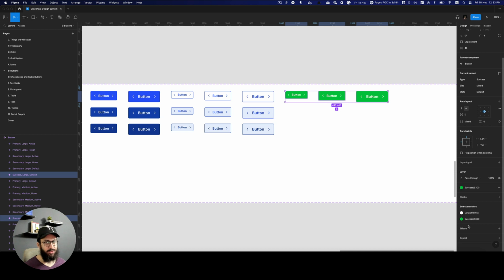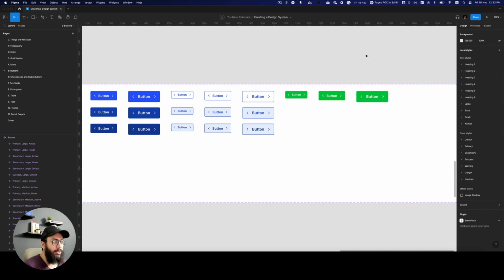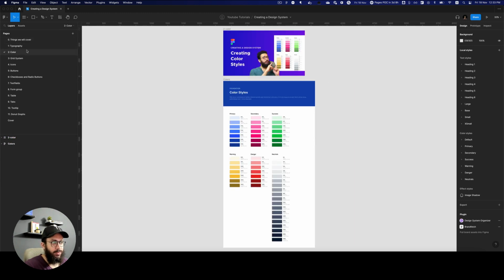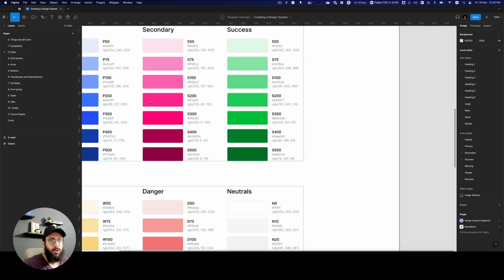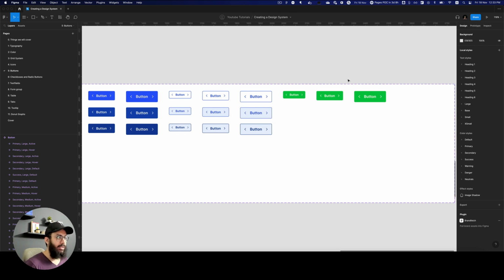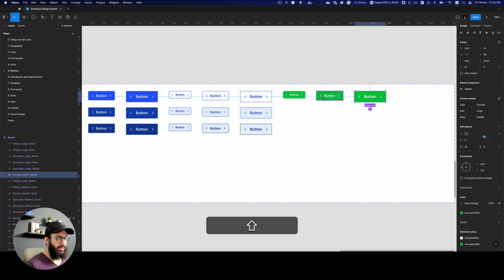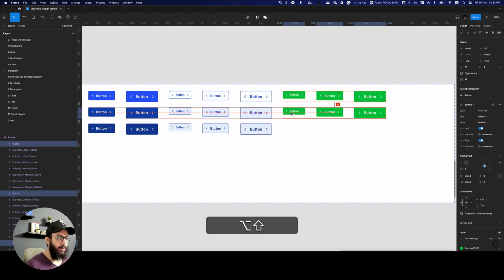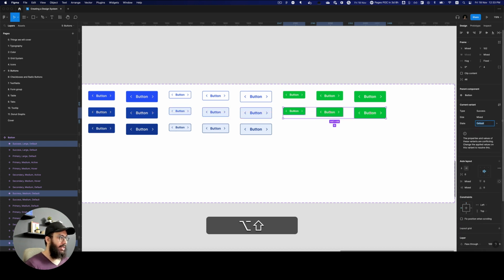Personally, I don't like the S300 button. I don't think it meets the right contrast. So what we can do is we can obviously update our colors as well, but we can do that later since all of these are already linked with all of the components and stuff. Even if we update the colors directly on the icons on the main color palette, obviously it's going to update here. But since I just wanted to show you how it's done, I'm just going to go ahead and still do it. So again, this is the hover state.